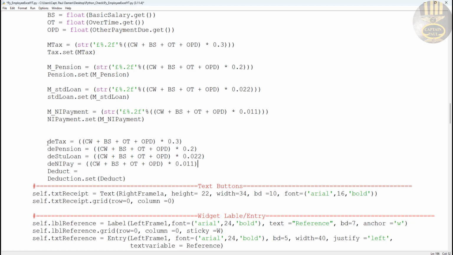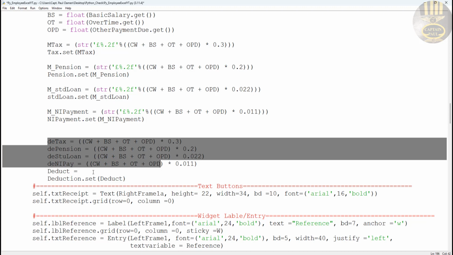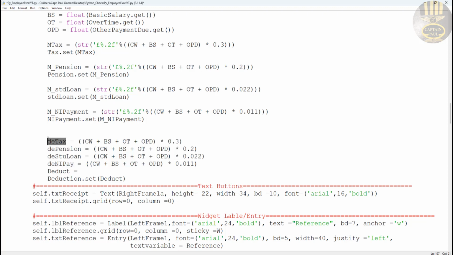Now, all of these, I'm going to add them together to get the total here. So this is going to be this. So that will make life easy for me. Paste that in here. Plus this. Plus student loan, paste, and plus NIP.